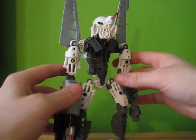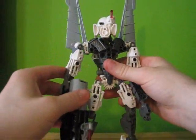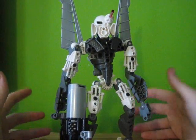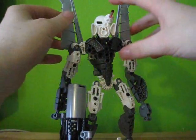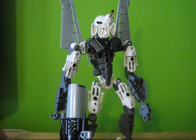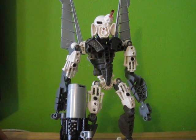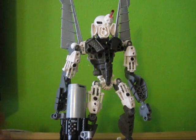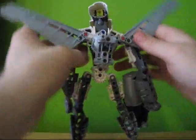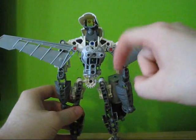So, anyway, they're flying around up top battling Makuta, kind of distracting them while the rest of the team went and tried to find the mask. Which was interesting because that was the entire storyline of the previous 2 series involving the Toa Ignika. Or, Ignika, sorry. Ignika is the name of the mask of life. Go figure. So, Kopaka features wings that fold down, which is kind of neat. Kind of like a jetpack thing back here.